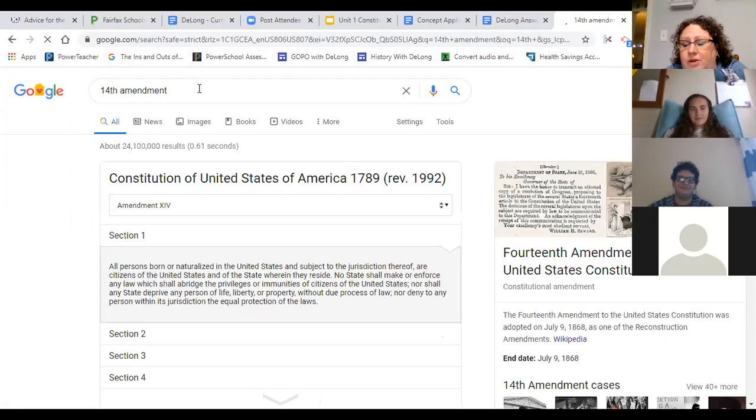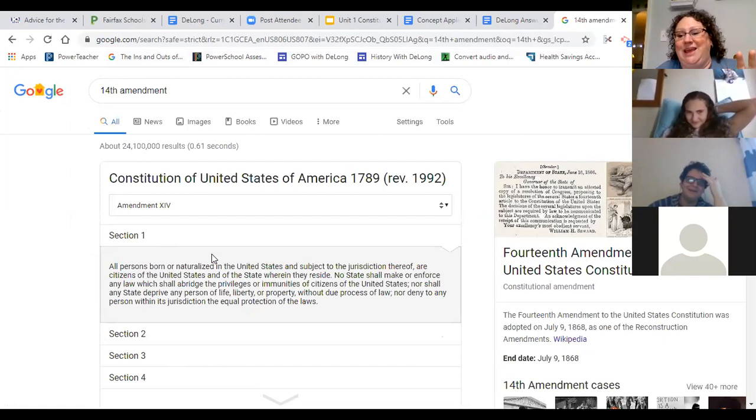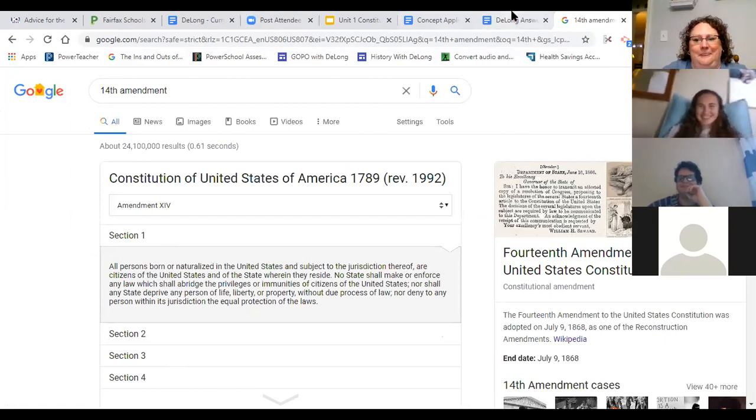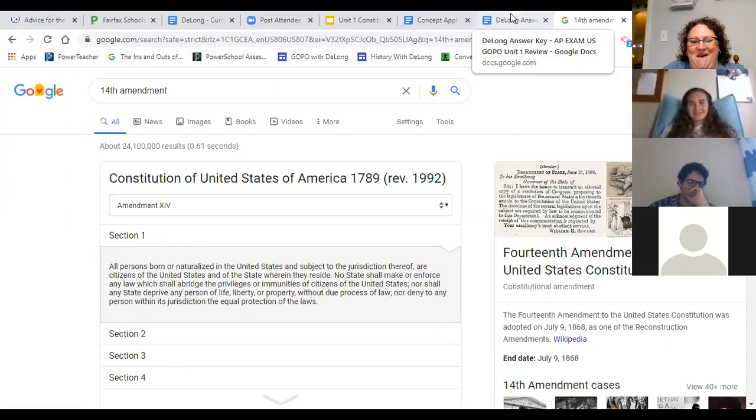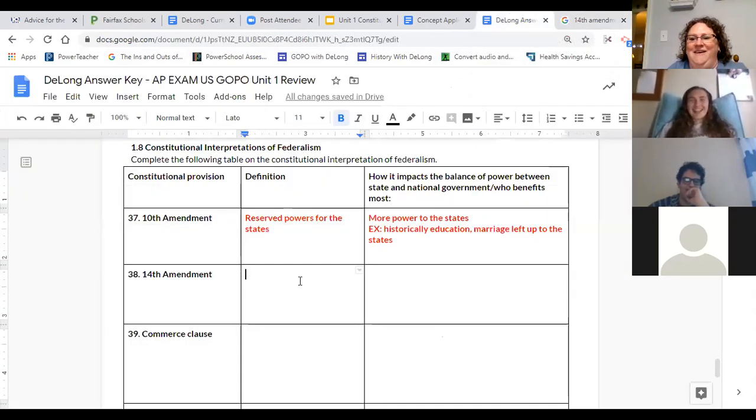14th Amendment. Hello? Like equal protection, due process, any of that stuff sound vaguely familiar to you guys? Literally one of the longest amendments in the entire Constitution. And if I could only keep one amendment out of all of them, the 14th is the one I would keep. So maybe just a little bit important. We only did the projects about court cases, and every single one of our projects was about the 14th Amendment. So, you know, it's not a big one.